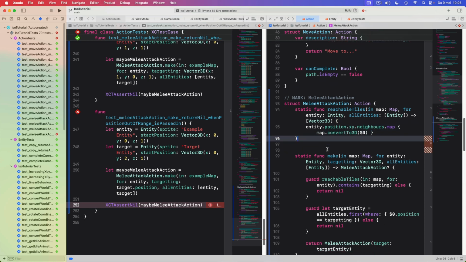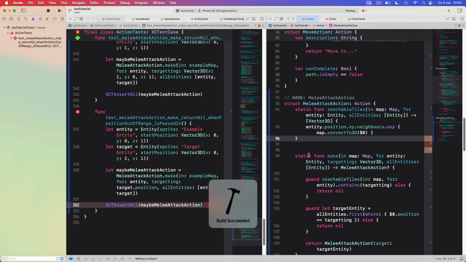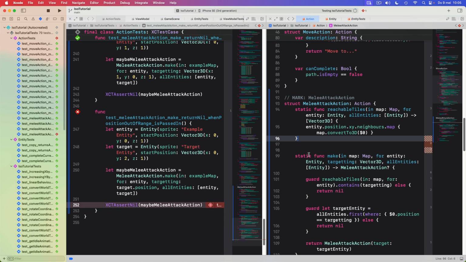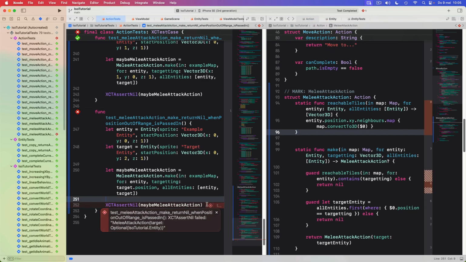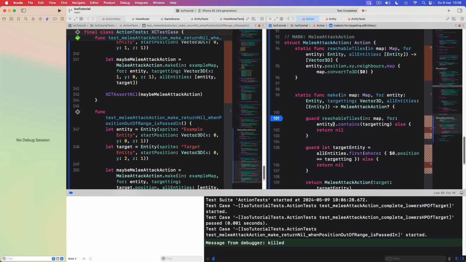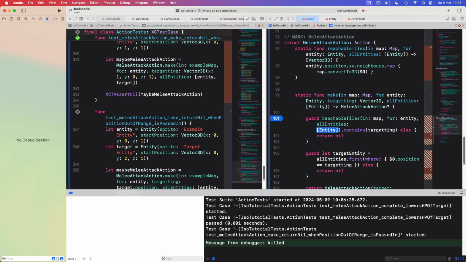And if we again run the test, let's see, our test still fails. We're not passing in all entities, and that's why it chooses the other one.